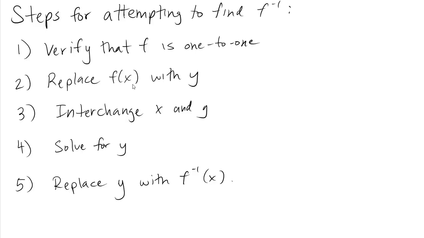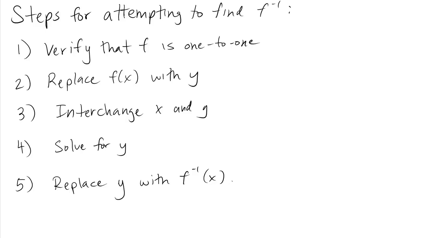Now here's the step that goes with that domain and range flip-flop. We're going to interchange the roles of x and y. By this I mean we're literally going to write an x everywhere where we see a y, and we're going to write a y everywhere where we see an x. This gives us the inverse relation, but it's not a function of x, so we need to solve for y, get the y alone on one side. And then because this procedure kind of abuses notation, we've used y to represent f of x and its inverse. We're going to write our final answer by replacing the y with the appropriate notation, which is f inverse.